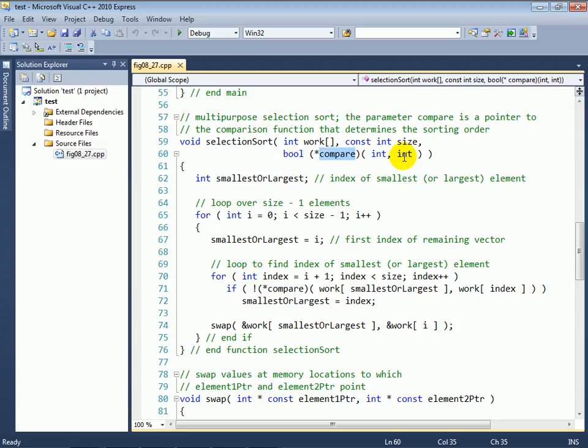So in this case, we have to make sure that ascending and descending match up with this parameter, and as we showed you in their prototypes, they do indeed each return a Boolean and take two integer arguments.